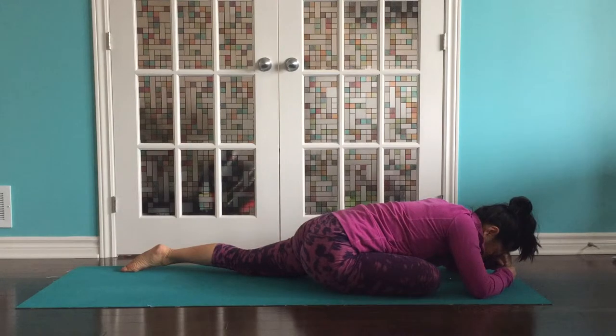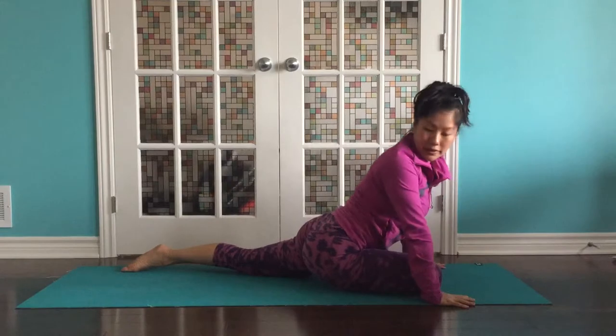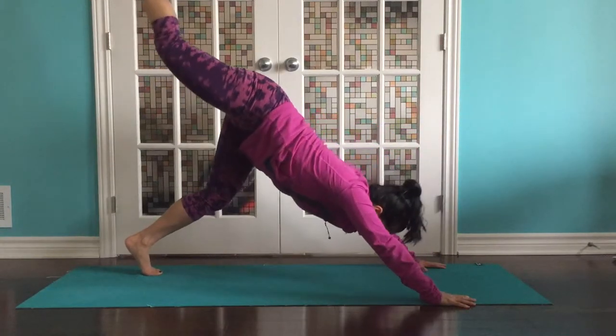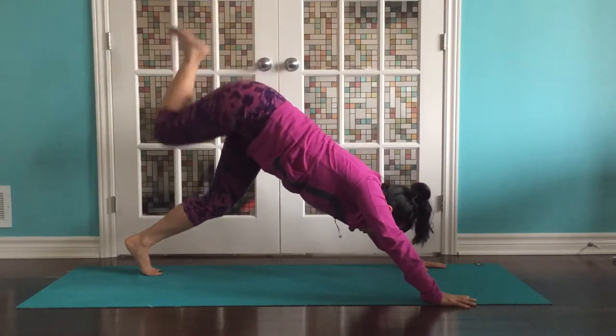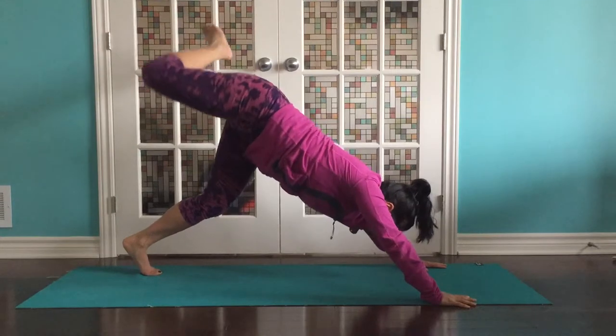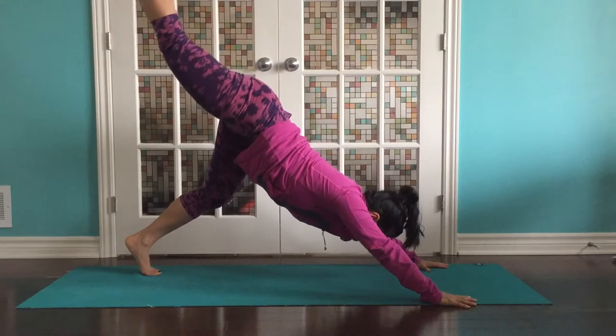Slowing down the breaths here. Last breath. You're going to carefully walk your hands under those shoulders. Tuck your back toes — it might feel a little bit rough. We're going to send this leg back up for the splits. And then open it up. Draw those circles again — maybe two or three circles each way. Take it straight for downward dog splits.